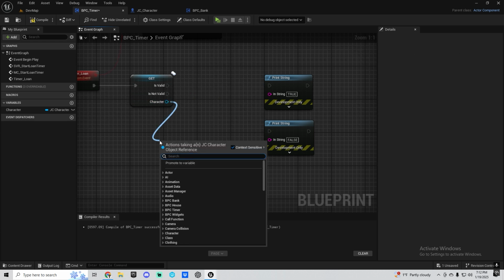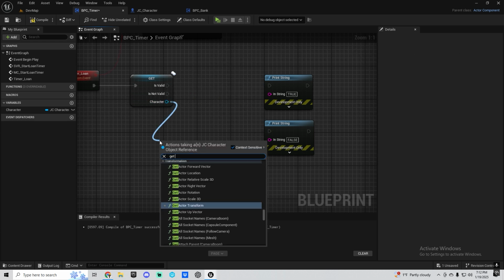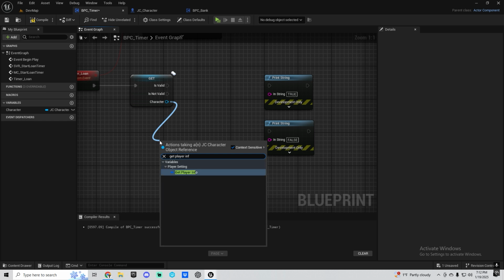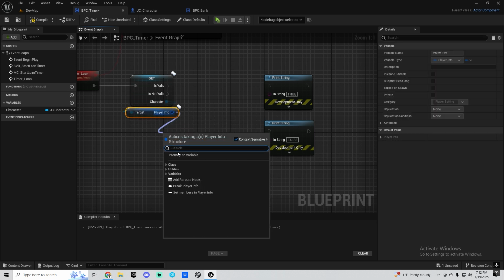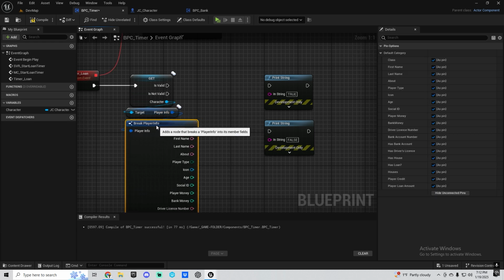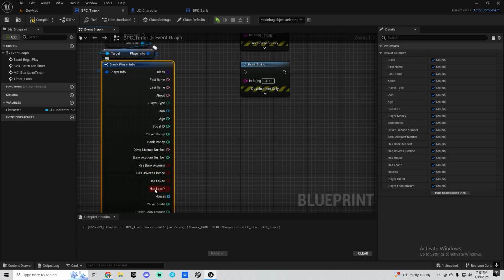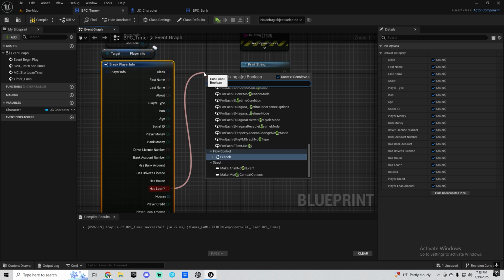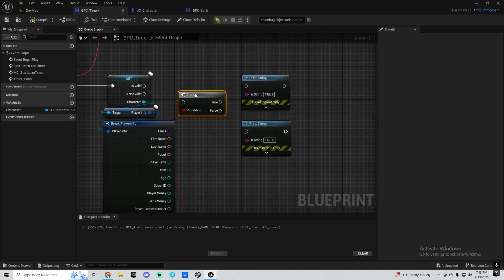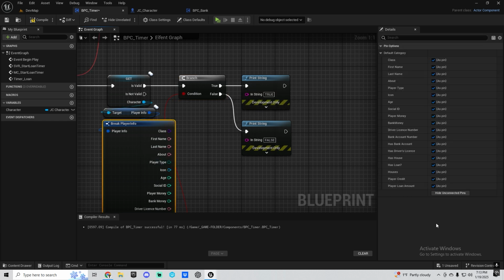We can say get player info, and then we can break it, and then we can check has loan. We'll do an if or branch, same thing. So now if we have a loan, it's gonna say true. If we don't, it's gonna say false.